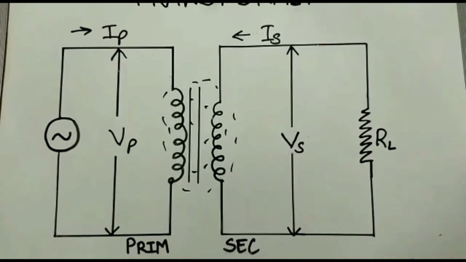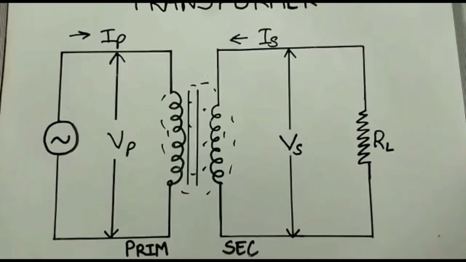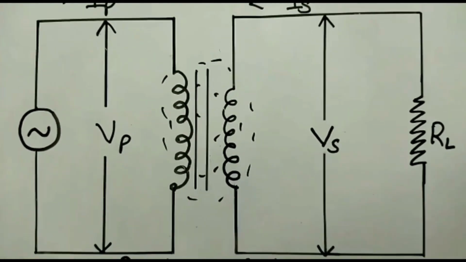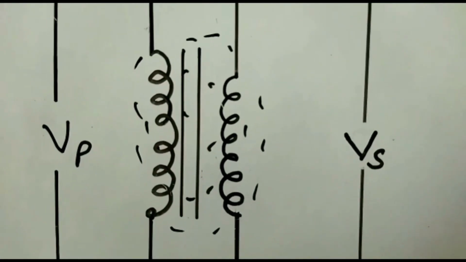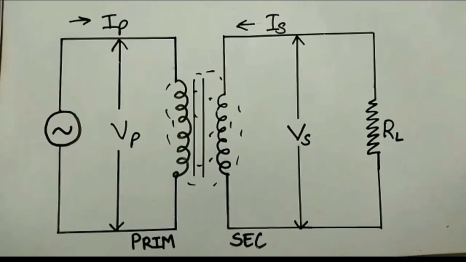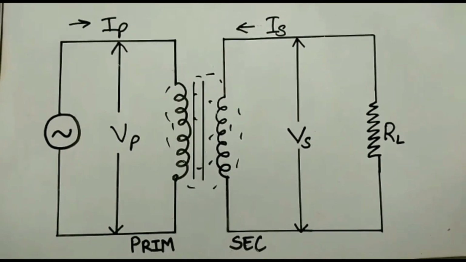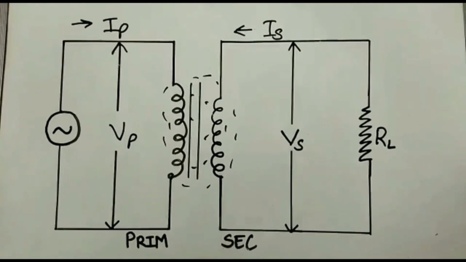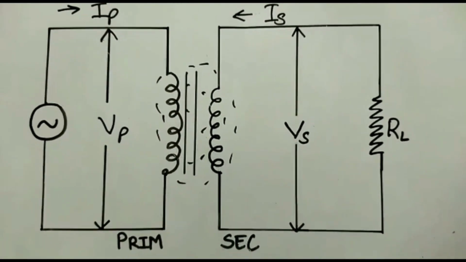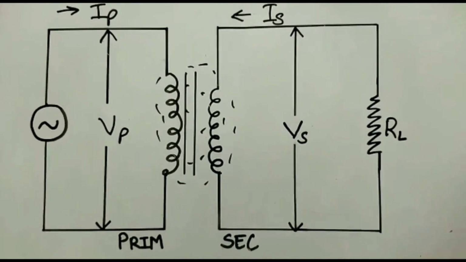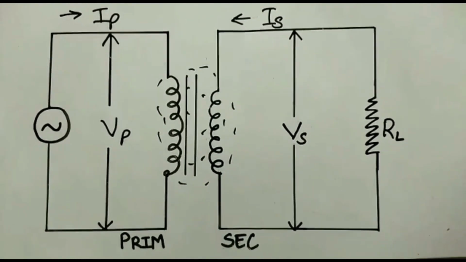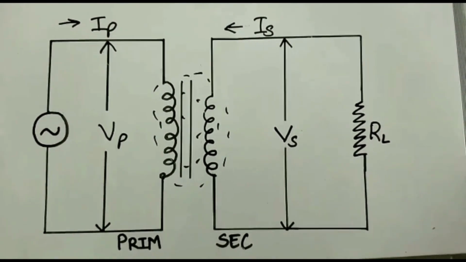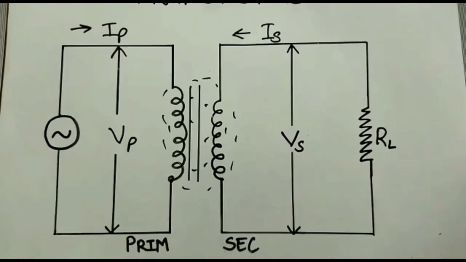Once the magnetic field reaches the secondary coil, it forces the electrons within it to move, creating an electric current via electromotive force (EMF). A transformer's main function is to step up or step down the voltage from the primary to the secondary winding. This is done by simply adjusting the ratio of coils on one side to the other.